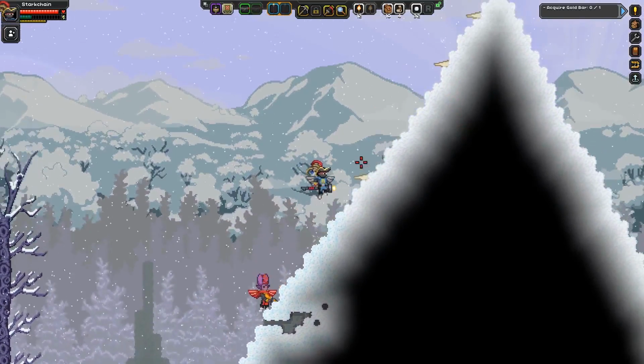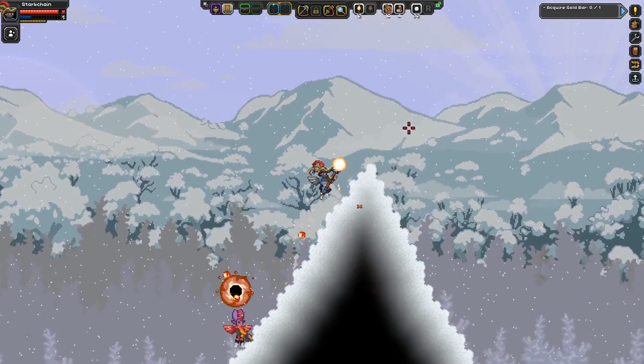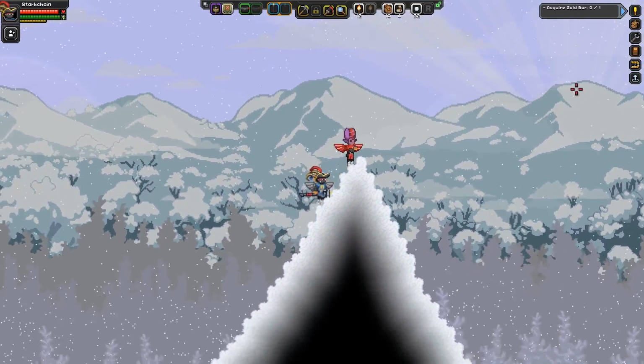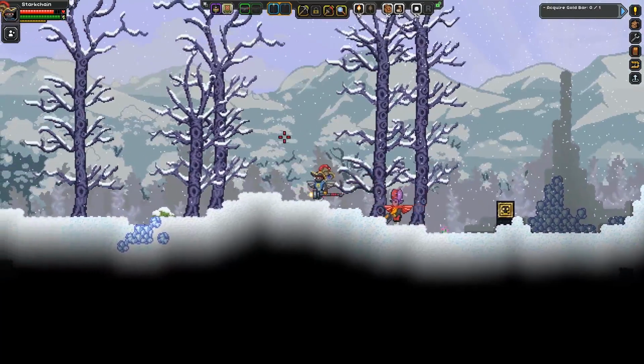I was just kind of hoping that we'd have like one place where maybe we'd be able to cut through. Yeah, we just got invisible walled. Alright, let's beam up. Okay, I don't want to reset my progress.